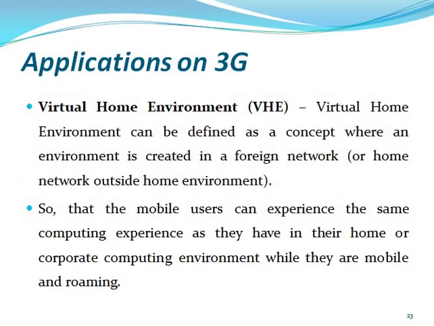Now we can look at the applications of 3G. First is the virtual home environment. The virtual home environment is a concept where an environment is created in the foreign network or home network, and outside the network a virtual connection is established. So the mobile user can experience the same computing experience as their home or corporate computing environment while mobile and roaming. In the 3G network, you can directly connect to the foreign network and communicate directly with each other.